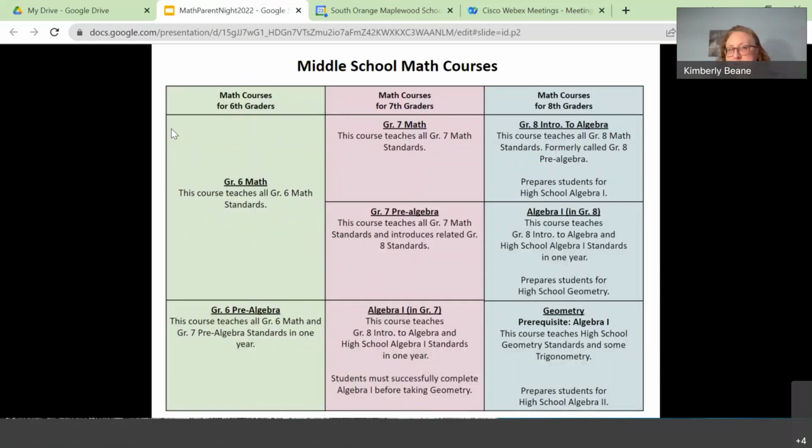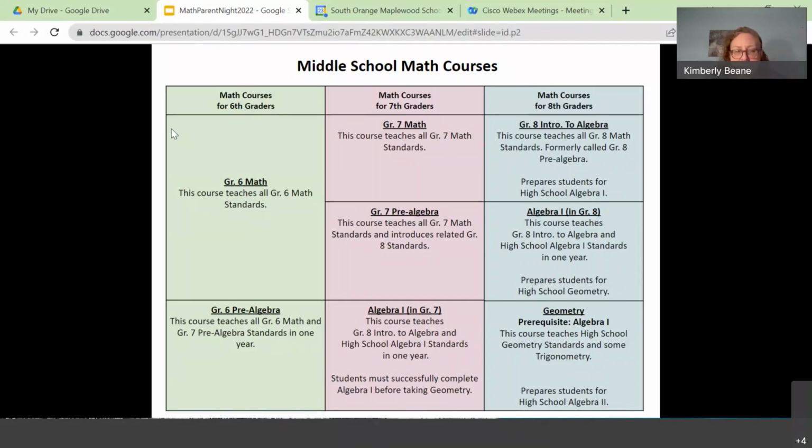You're going to see this chart several times during the presentation, mainly because I think it's tough to absorb all of it at one time. Each time I come to it, I'm going to provide a little bit more information about it or a new perspective on it. So this is the first time I'm putting it out there. It's in the letter you received. This is just showing by column which courses are offered at each grade level.